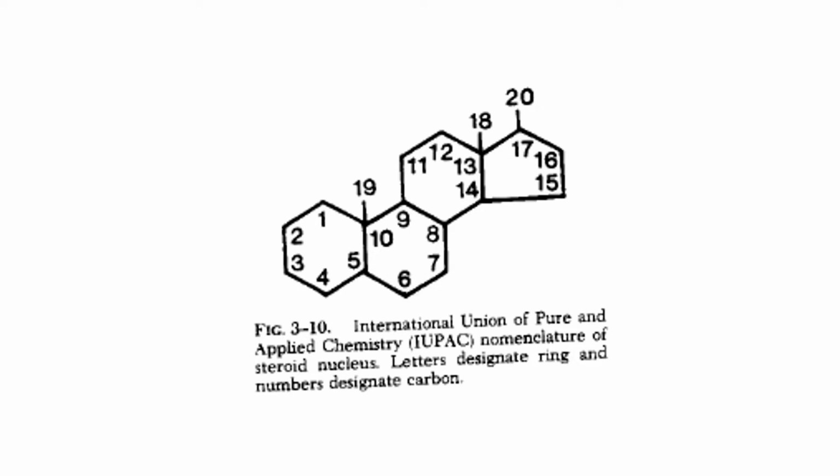So this is on your first page of your reading. I'm just going to clip these out one at a time. So just remember that. Start at the left at the top. 1 2 3 4 5 6 7 8 9 10 11 12 13 14. So you kind of go counterclockwise, counterclockwise, clockwise, counterclockwise. It'll become clear when you start looking at these steroids. Okay.